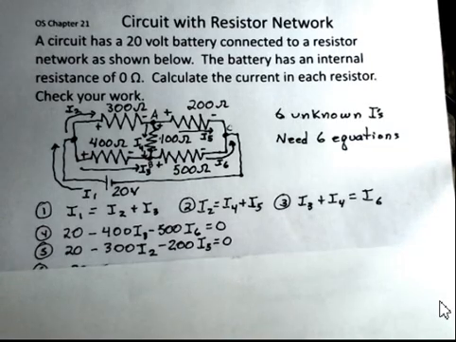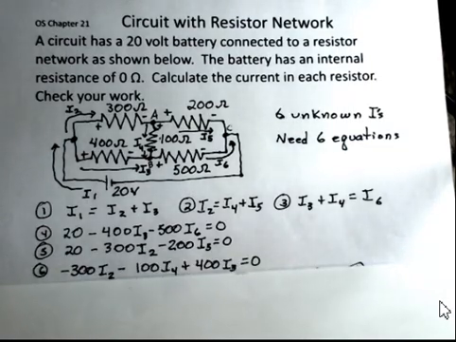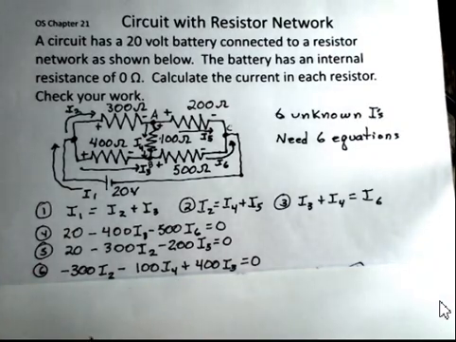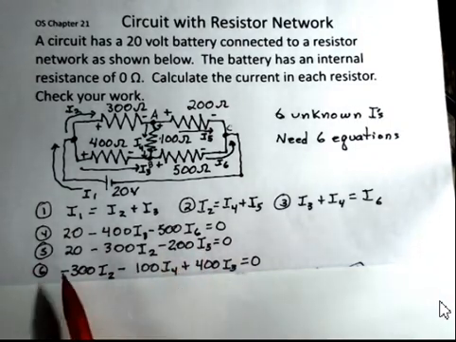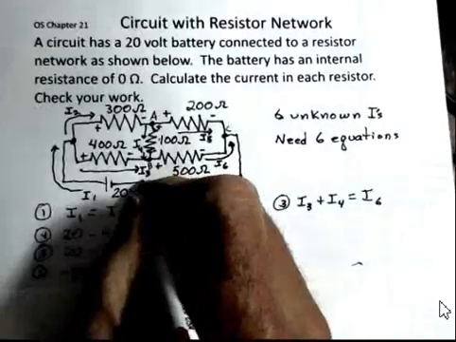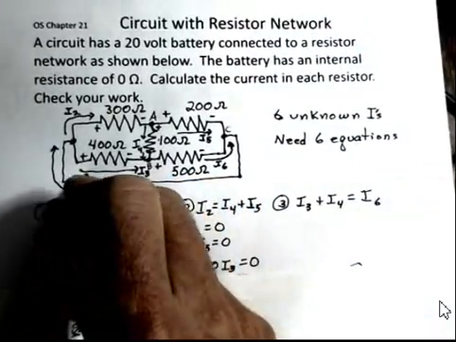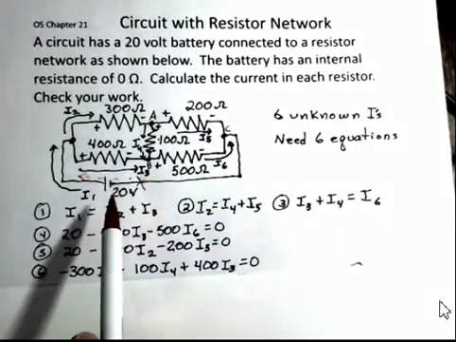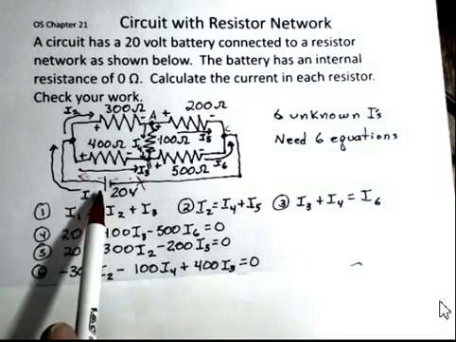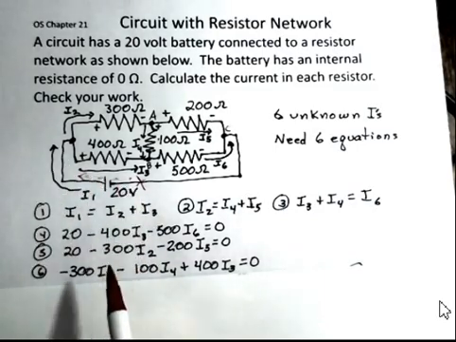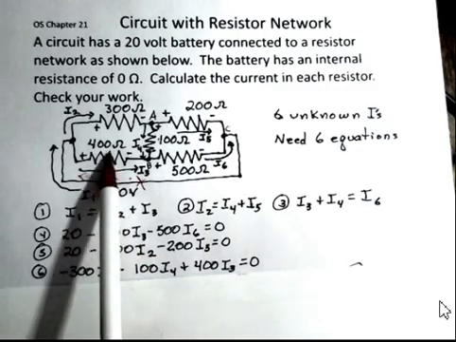Now, loop rules. So I'm going to have three loops that I choose, and there are more possibilities than I've selected here. It doesn't matter which loops you pick, as long as you don't repeat a loop, as long as your equations are not dependent. So I'm choosing to start at the 20 ohm as a positive. I'm going to start at this point and I'm going to proceed around the circuit as I've drawn that dotted line.